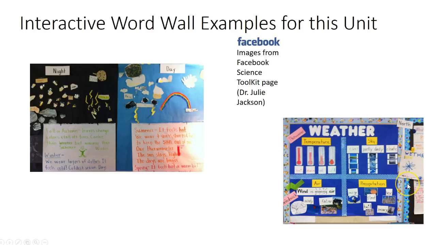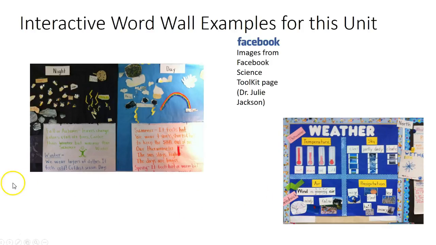As far as the sky goes, we have clear. And here were some pictures that we took when we went outside and printed out of a clear sky. Here's partly cloudy, and these are some pictures that we took, or it could be student drawings. And then this would be an example of what it would look like for cloudy. So you can see how students would interact with this as far as adding information to the word wall over time as students start to explore some of these concepts.